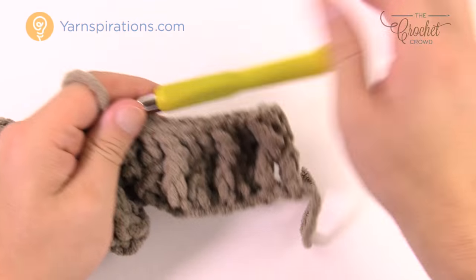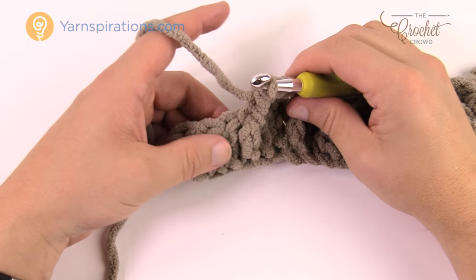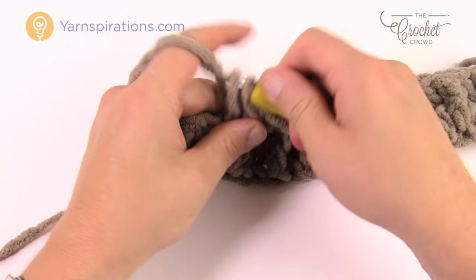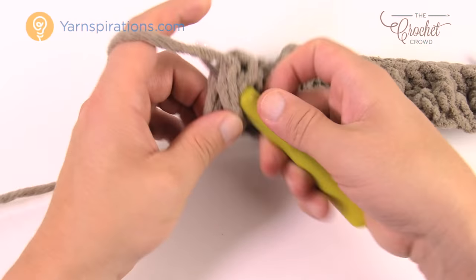And that's kind of what it looks like right now. You're starting to build your waffle look. I'm coming up near the end. I've got 4 stitches left, as you can see. I'm just going to double crochet in the next 2 because I just did the front post double crochet. The one right before the end is a front post double crochet on this side.